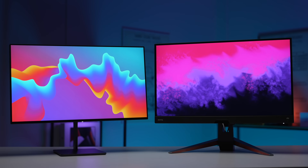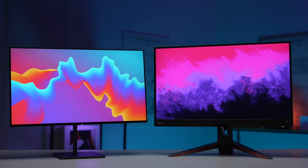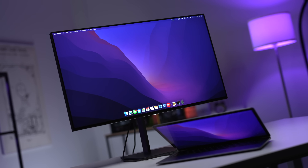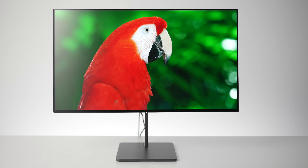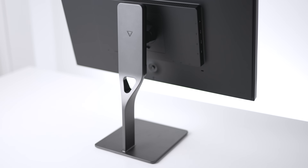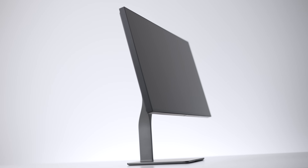There are a lot of monitors out there that can do more than 60Hz, but the problem is they're mostly marketed towards gamers — something most Mac users don't do a lot of, at least not at 144fps. But these gaming monitors are more similar to traditional monitors than you think, with features like USB-C connectivity, good color accuracy, and HDR. A lot of them don't even look gamery — just a minimal monitor that wouldn't look out of place in an office, and the price has decreased quite a lot in recent years.